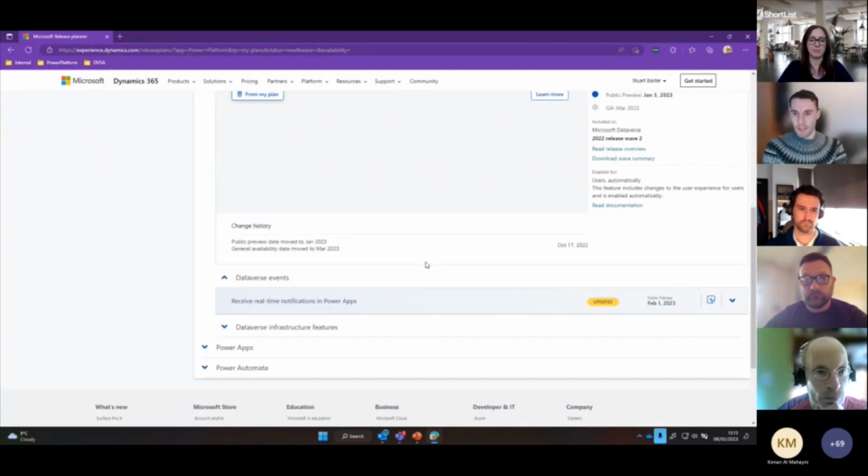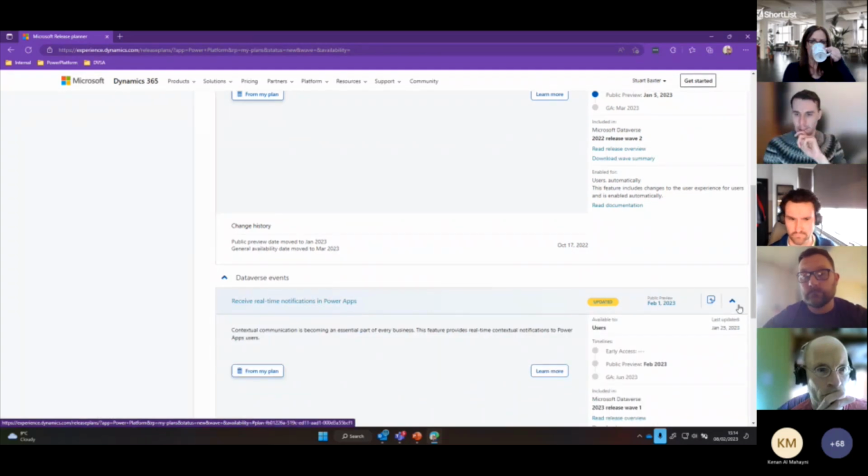Another one, this was an interesting one that's come into this release wave. I'm a little bit confused as to what this is. So it mentions real-time notifications in Power Apps. Now, I thought we already had that, and that was the toast notifications that come in the top right. There's a bit of ambiguity around this feature, but I'm hoping that this may be something similar to the push notifications that we get in Canvas apps, but directly within the app as opposed to a push notification. Has anyone had the chance to dive deeper into this and get a better understanding of this than what I've got so far?